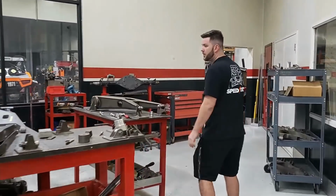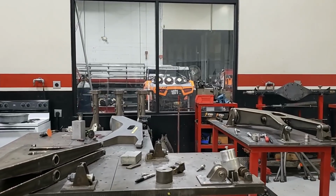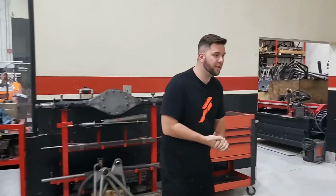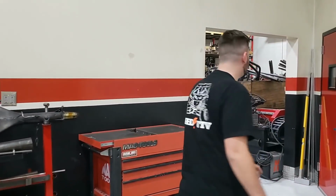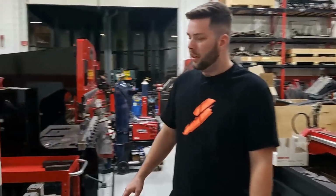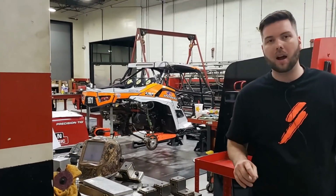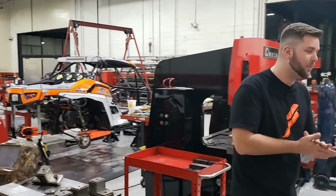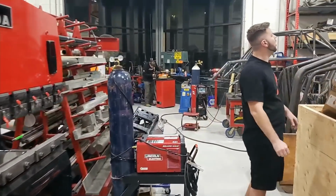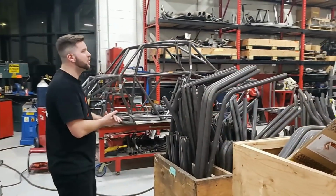So we've got our suspension fixtures, which we've been building suspension kits on for years and years, and they keep evolving to be able to build whatever the latest thing is we're building. A bunch of SST arms. Fab shop's cruising her way. Shrek's been putting together some fabricated versions of our steering rack adapter for tie rods. I think we've got chassis number 5 on the fixture there. So we've got 5 more in boxes here, tubes-wise, ready to go.